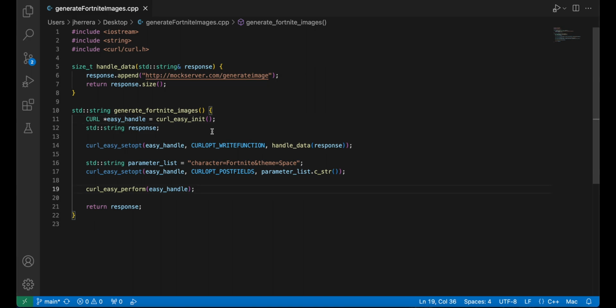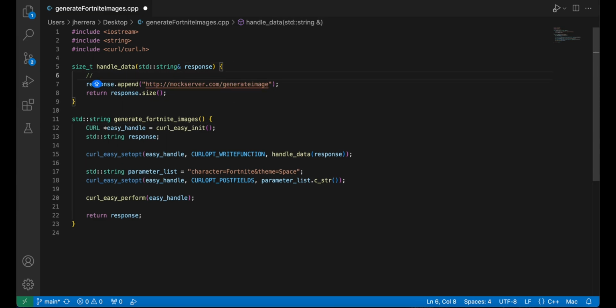So comments should be placed anywhere where you feel like you need to be explaining the why something is happening, why some code is doing this, but you don't want to explain the how, like how is code doing this. So for example, we can say "append next image into response." This is bad. This is a bad comment because it explains the how. We could tell how we're doing this with the response.append. We're appending something to it.